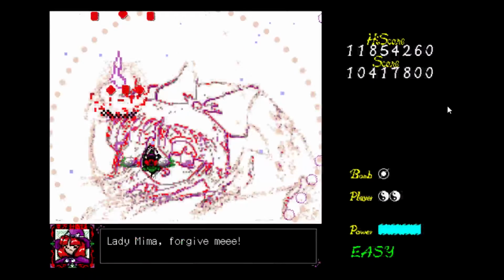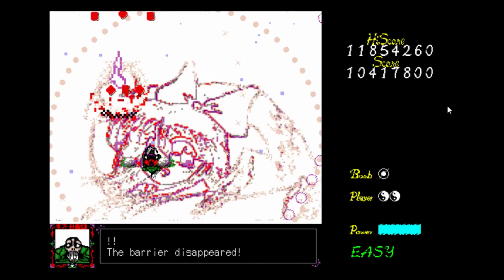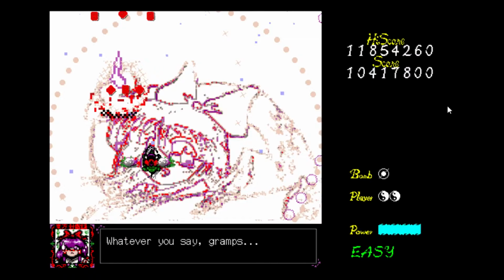Also, extreme bomb panic, and I end up actually killing her with the bomb. So yeah, onward to Mima.